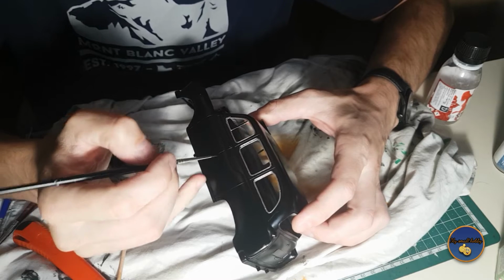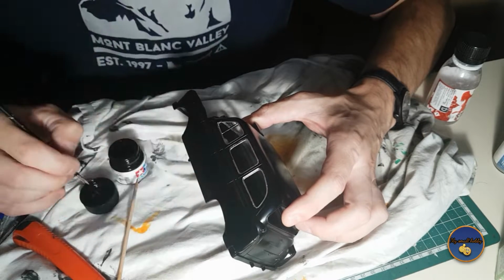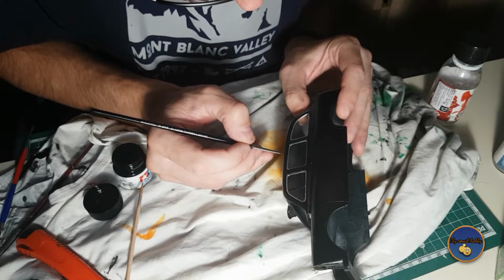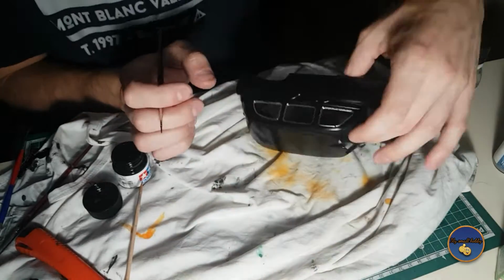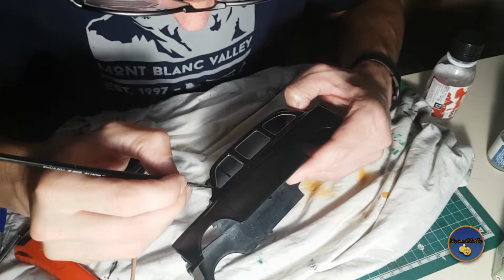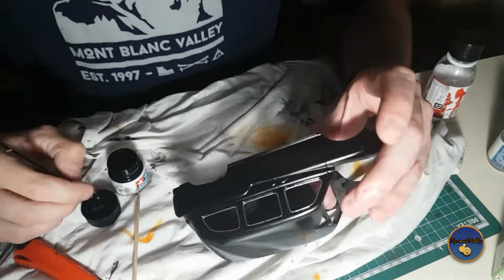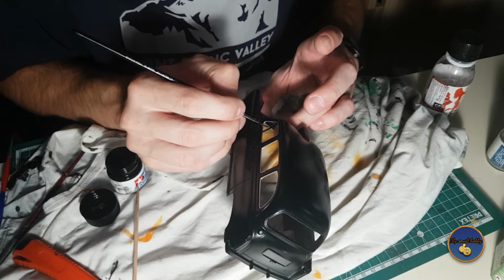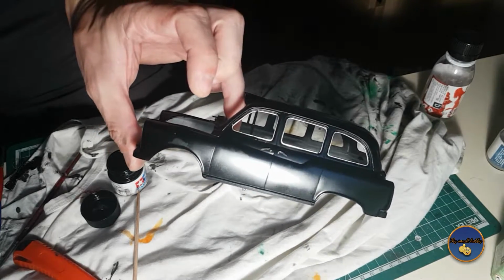And because my masking job was not that great, you can see that I have some overspray, and now I'm just touching it up with my trusty paintbrush in the same color that I used to paint the body, which was X1 from Tamiya. Now notice that the first window has a dividing rod, and this one is painted in black because it's supposed to be black and not the color of the trim. Yes, this is how it looks now. Pretty much good.